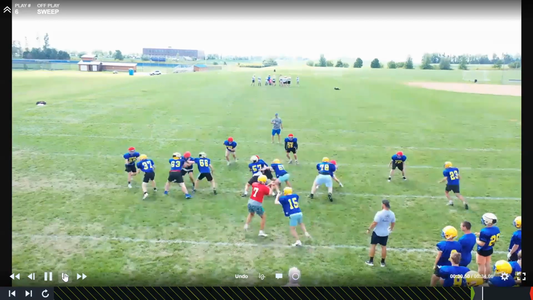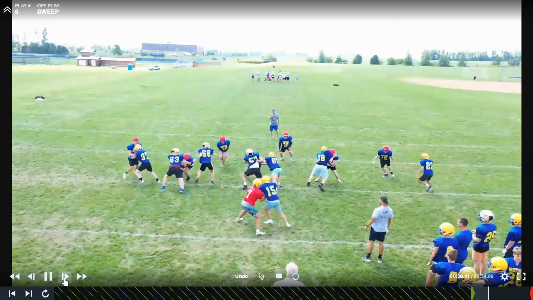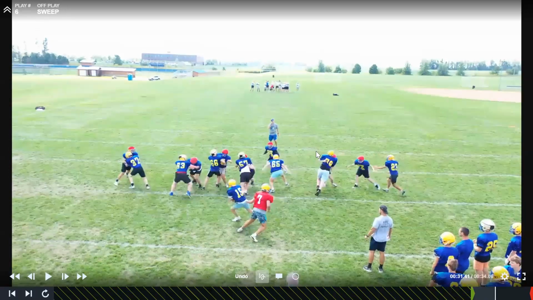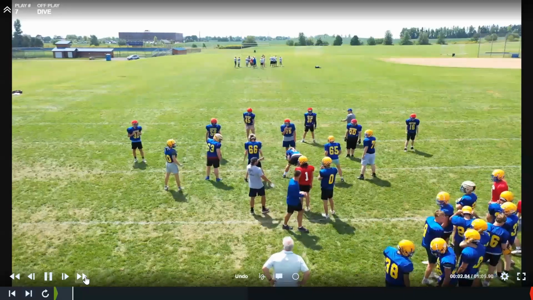Okay, watching the backside tackle. Good. We should be stepping to scoop this guy right away. Cut him off from the play. You need to be getting over here. It's not so much driving him. We need to be over here scooping him on the backside. Base the front side, scoop the backside.